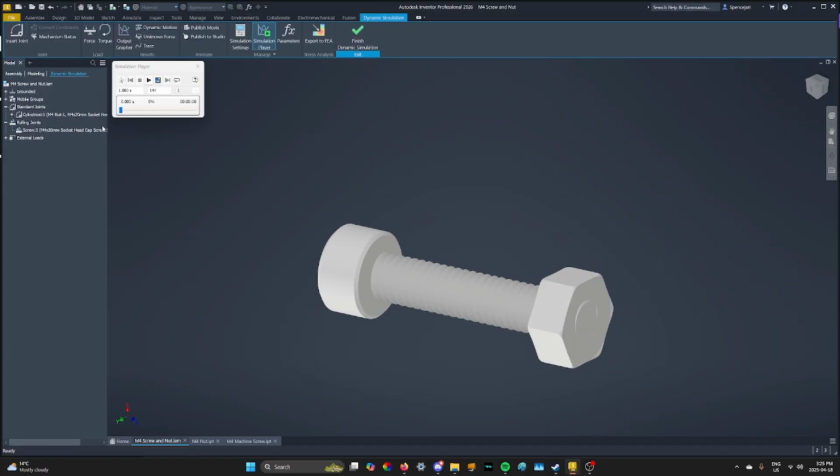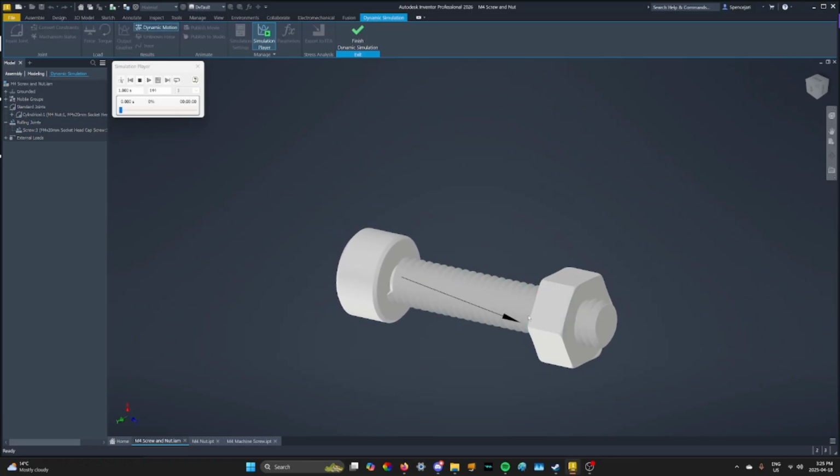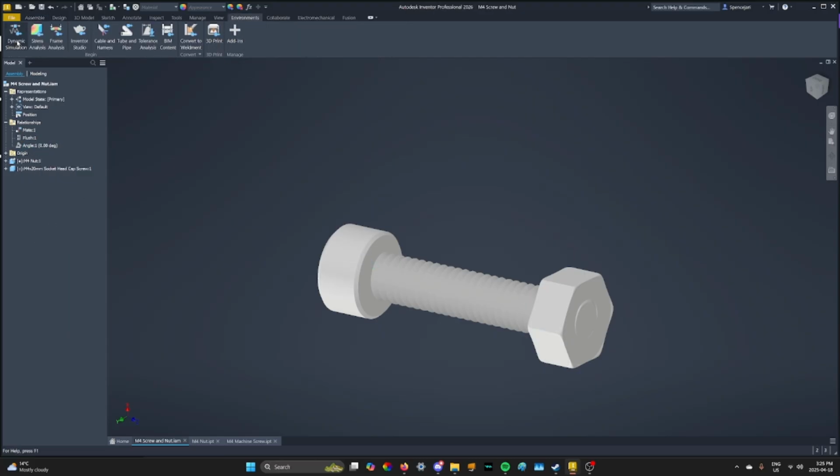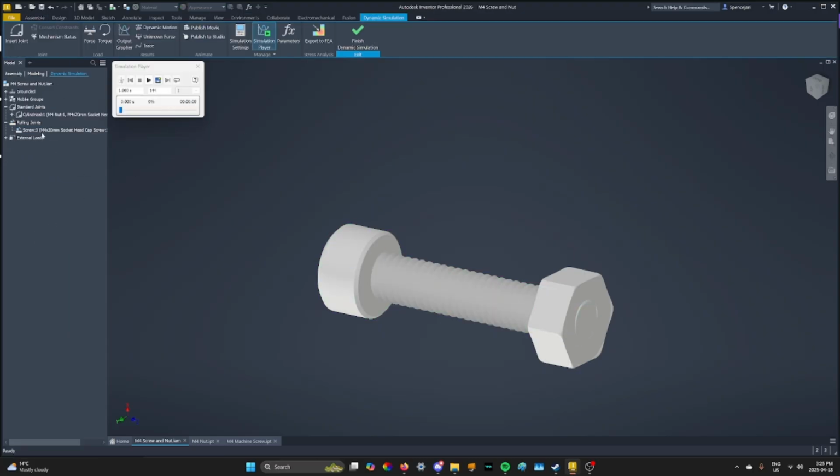Go back to dynamic simulation. Alright, now if we rotate this, you'll see it can unscrew and it can rescrew. So we'll go out, we'll unsuppress and resuppress these again. Alright, so that just shows the screw works.